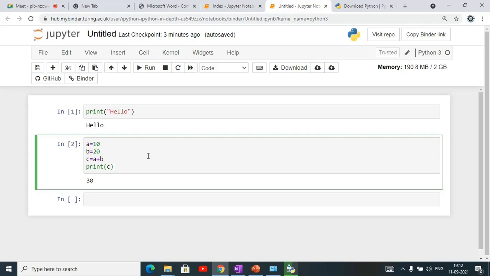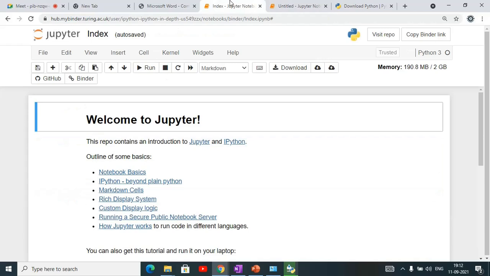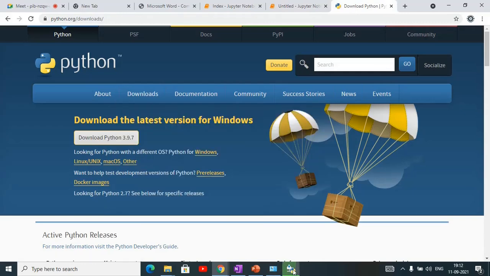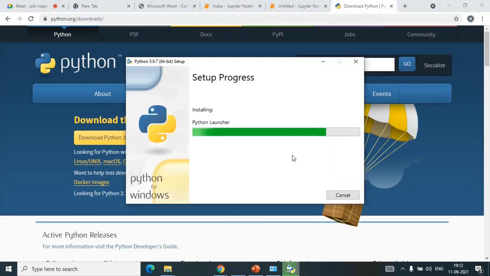Please give a Yes response, sir. All students: Yes. So a very easy way to use Python is to use Jupyter notebook, that is jupyter.org. Okay, this is the official website, and you can use Python here in an easy way. We are waiting a little bit because the setup process will take a little time.